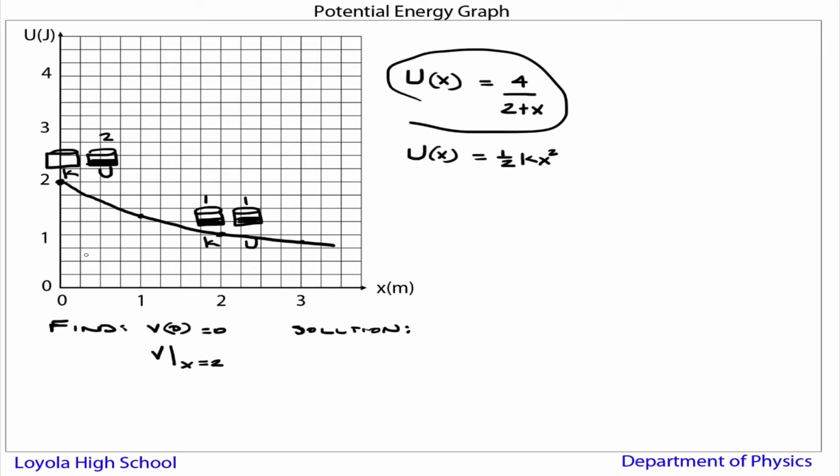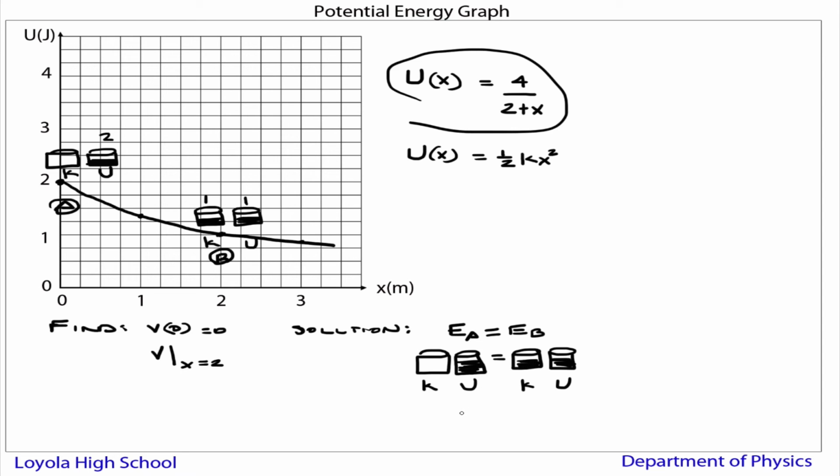So formally, if you want to take a look at this, call this point A and call this point B. I can say the energy at point A is equal to the energy at point B. And again, I'm going to worry about the kinetic and the potential. And this is all the potential. However, the potential is split up between gravitational or spring or any other type of potential. That's the potential here. So we have kinetic, nothing to start with, it's at rest. Potential is a value of 2. Kinetic is, this we know is 1, and so this has got to be 1.